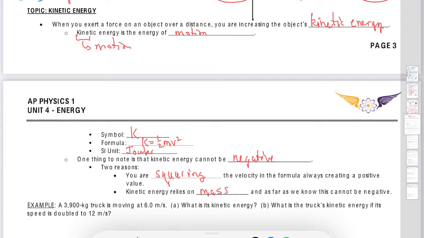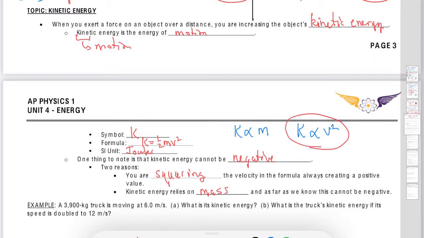If you look at these relationships, and these are important, the AP test likes to ask these types of questions, so this is where they would do a lot of those factors of change questions. Kinetic energy is directly proportional to mass, so the bigger the mass, the bigger the kinetic energy, and it's also directly proportional to the speed squared. This is the important relationship that they try to build on.